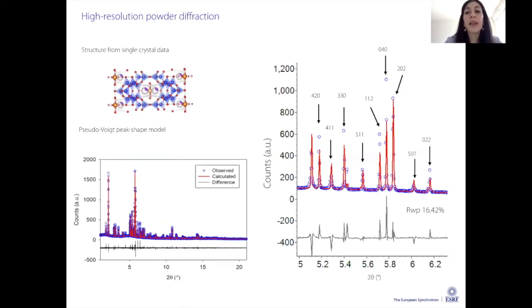What I decided to do was take the structure I refined and solved using single crystal and input it into my high resolution powder diffraction pattern. What I got was basically this fit that, although for some of you could seem satisfactory, for me wasn't because the Rwp was still high and I could see some peak intensities were not matched. This was just by using a pseudo-Voigt peak shape model.